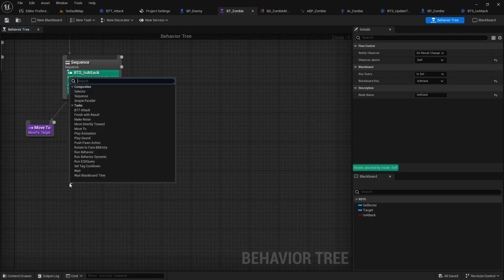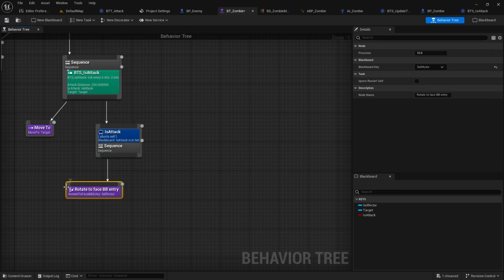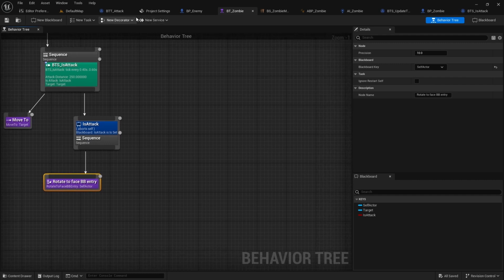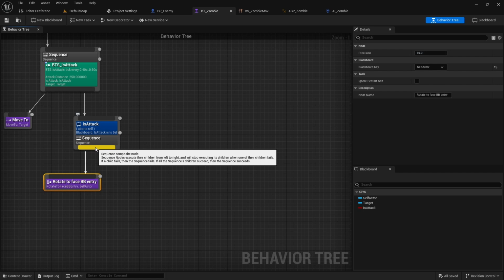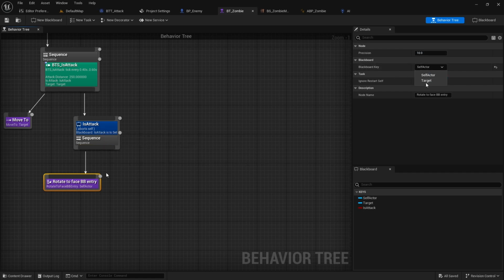From this node call rotate to face BB entry. Set the target as blackboard key. And change the name to rotate to target.